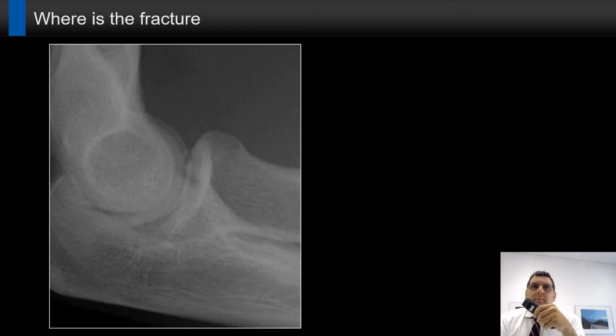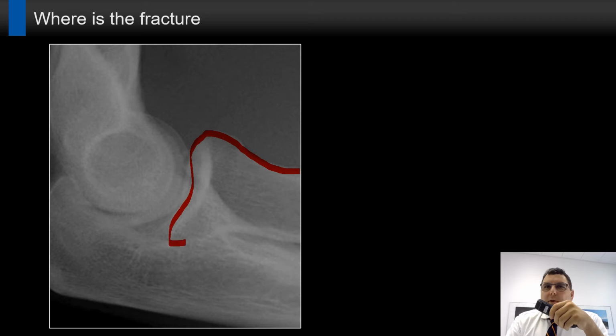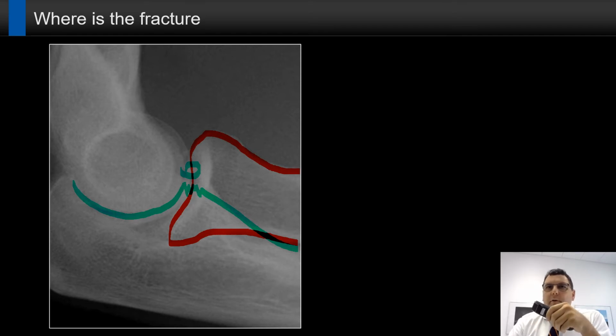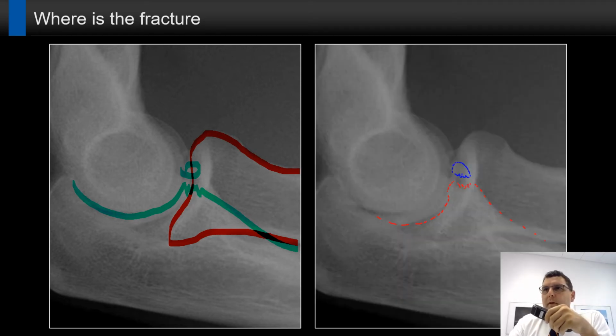This is another case. Where is the fracture? That's the question in this case. You can always outline the radial head, but this is not again a radial head fracture, we already had that, so you need to look for another fracture sign. And some of you may already know that there is also another fracture which is usually a little bit hidden, and which can be found if you look very closely at the ulnar bone. Here, this is a better outline of this case.